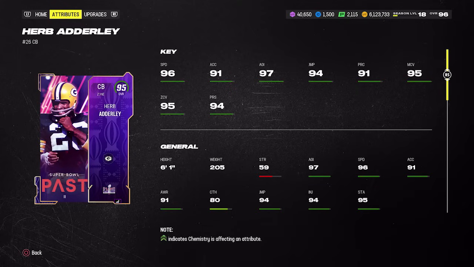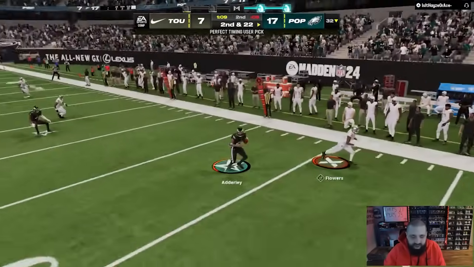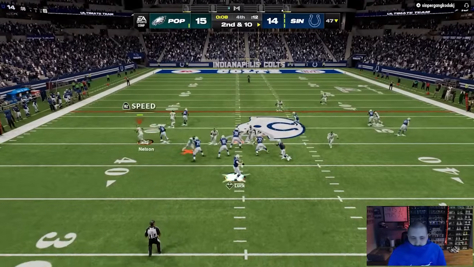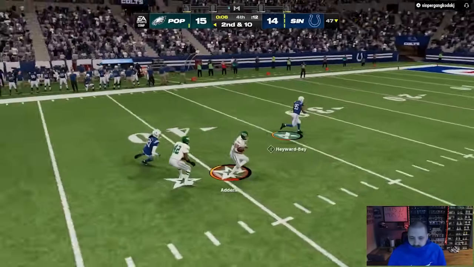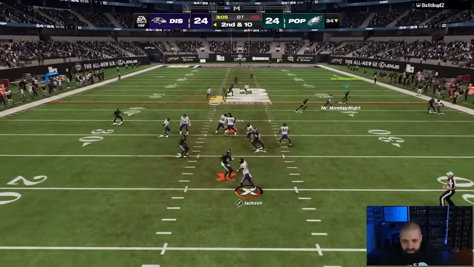If you run man or zone, Herb Adderley is going to be a really inexpensive budget option that should give you a lot of production, only about 167k. If you want to play him as an outside receiver, all you need is pick artist for 0 AP, and you're good to go. 96 speed on this card, 95 man, 95 zone, 94 press.